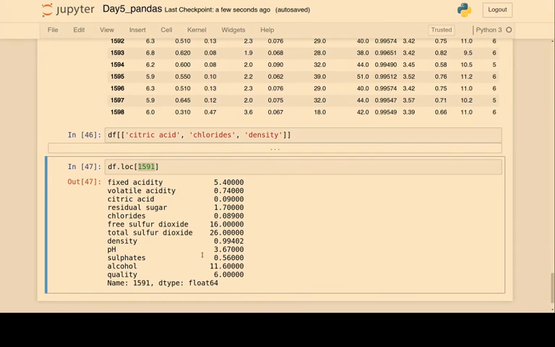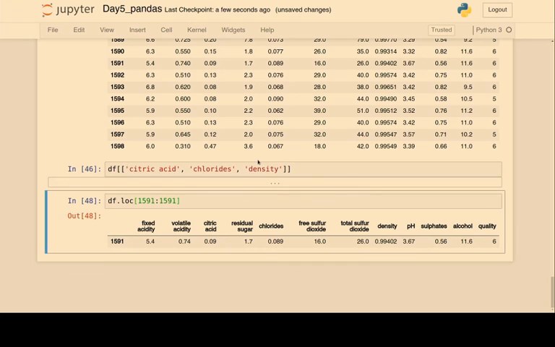Yes, the method to do this that doesn't change this is to not do a single index, but instead do something like this, which looks really weird. This is label-based indexing. It says, get me the rows corresponding to label 1591 up to and including 1591. This is where Pandas makes a little departure from the usual slicing rules. And it only does that departure for this label-based indexing.